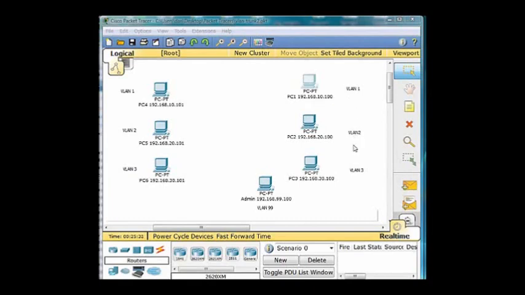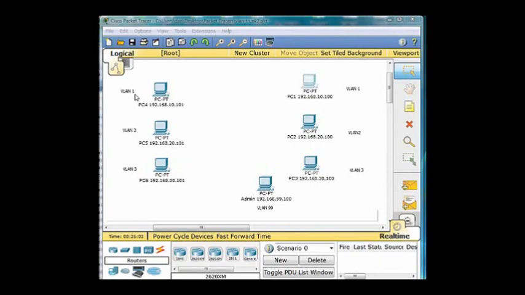192.168.10.100, and then VLAN 2, this PC is 192.168.20.100. So you can see that there's a reference there that if the VLAN's named 1, they're on the 10.100 network essentially, or the 192.168.20 network, or the 192.168.30 network for VLAN 3. And you can see over here that this computer is also in VLAN 3, so 192.168.30.101 and 20.101 and 10.101.